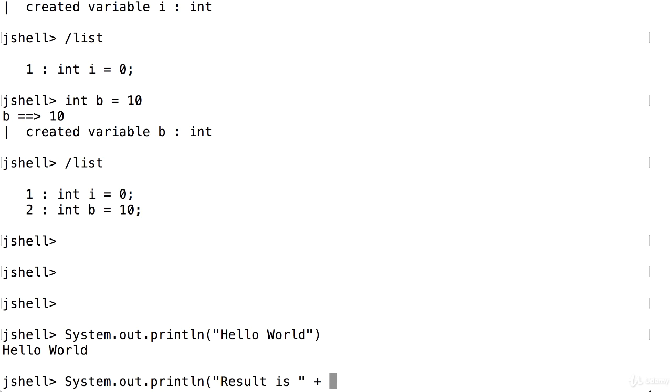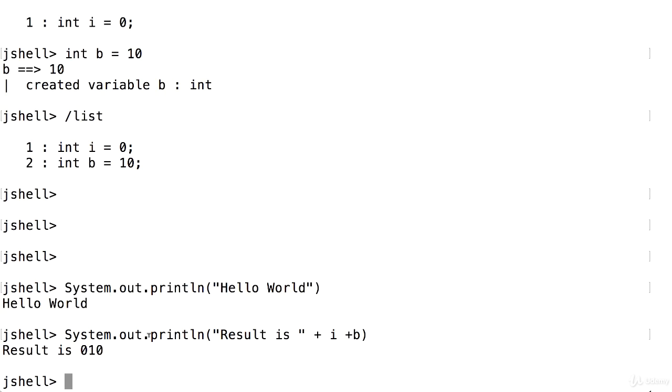I'm going to say "result is " + i + b, like this. So what is this i? Well, the i is the integer we created, which is 0. And b is the variable that holds 10. So now if I go say enter, I should have result is 10.